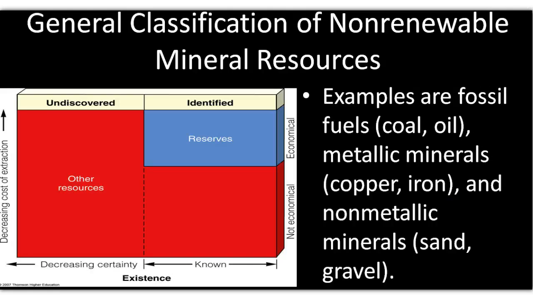And this is a decent graphic. Basically what it shows is, we have an economical usage for some of these materials, whether it's a hydrocarbon material or an iron ore, something that we use for profit. And then we have other materials that we don't really have a usage for. They're low energy content, or they're in such high abundance that we just don't use them for anything. But then the other one is the undiscovered materials that we just guess maybe are out there. We just haven't found them yet. So it's just kind of open.